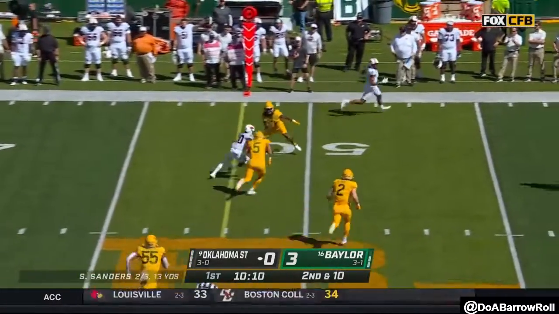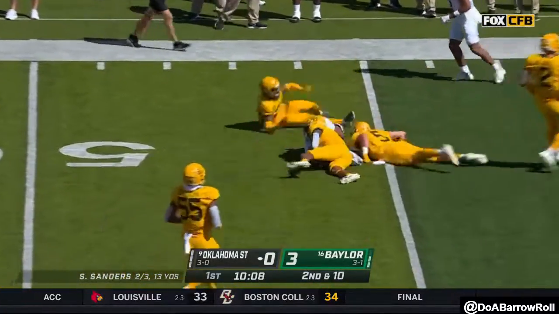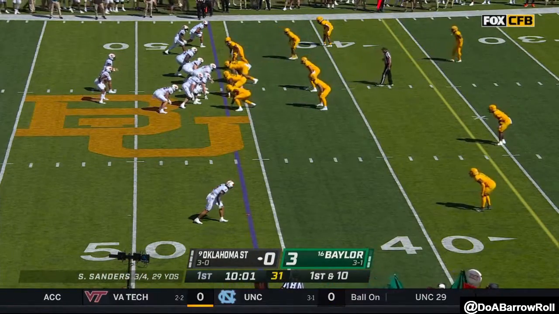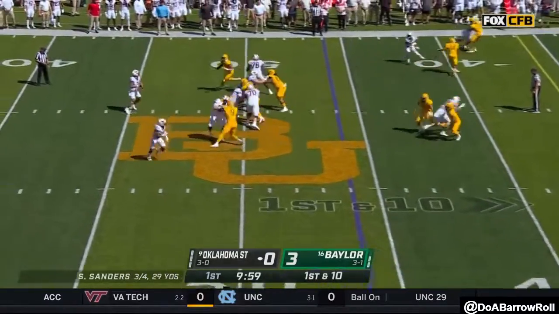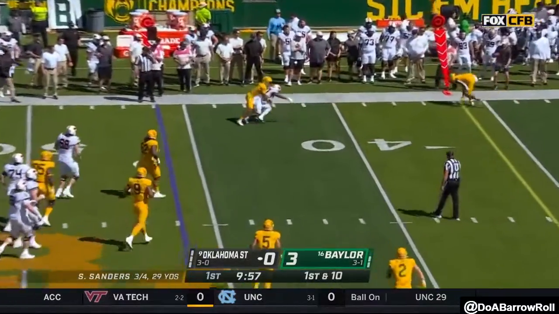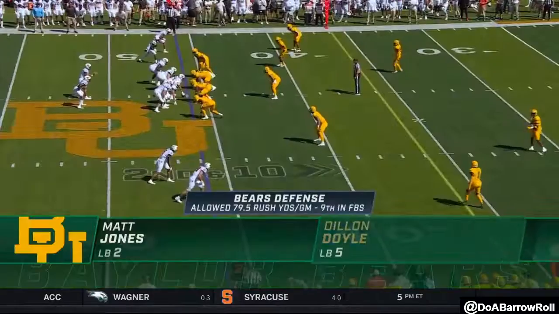Here, a quick release this time. He's got Brennan Presley. He takes advantage. Into Baylor territory. Sanders to throw again. Double clutch, and this one is whistle standing this year.